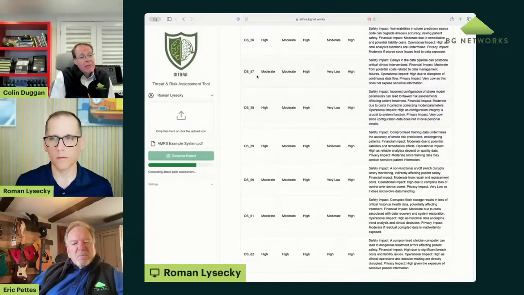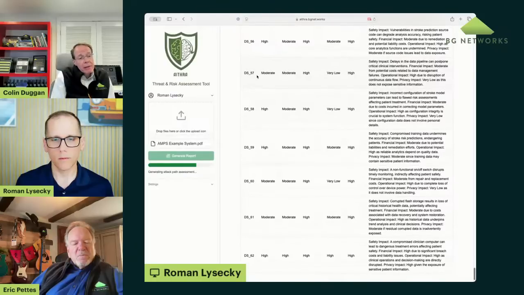Yeah, and it's our expectation, and this is what we do when we're performing work for a full 510K cybersecurity information preparation, is you're touching the threat and risk assessment multiple times. Ideally, you're doing it in the beginning. You do it again after you do your SBOM analysis. There may be vulnerabilities that come out of the SBOM analysis that you want to go and evaluate in your threat and risk assessment process.